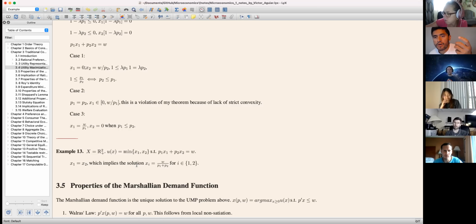And the way I presented it depends on how your brain works. Some people are really good at geometric intuition, so a good thing to do is to draw it. A lot of the examples and problems, even in the core exam, are going to be in 2 dimensions, so it's possible to draw them, right? That's going to give you intuition of how to optimize and how to approach it. Take perfect complements here: you can draw it and see that the optimum is at the kink. This will inform you to write down the equation, X1 is equal to X2. So the figure informed me to be able to write the formal proof.